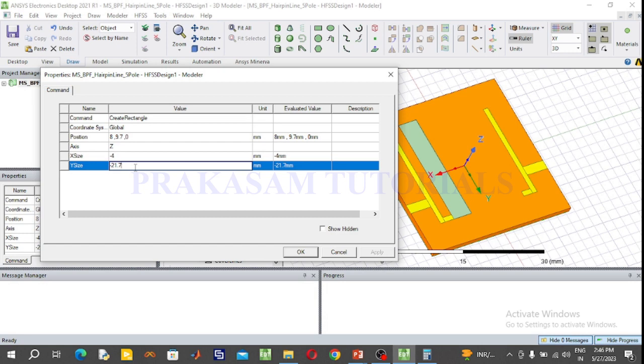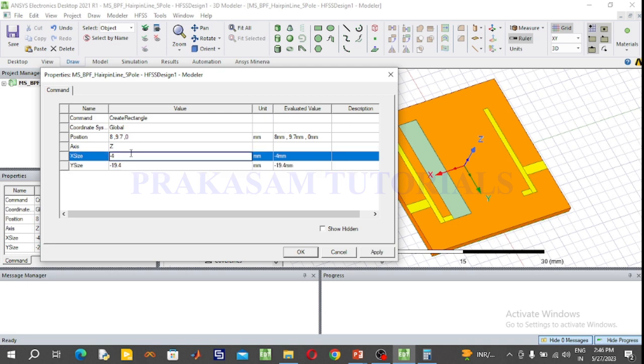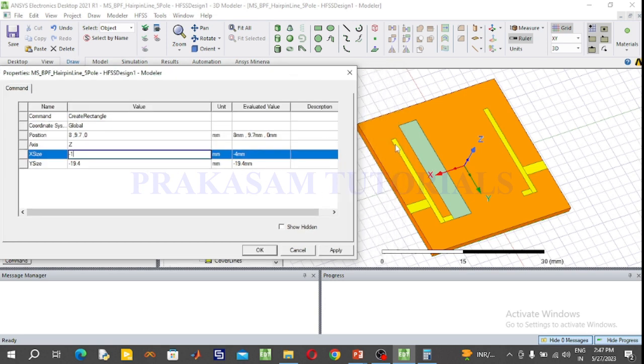This rectangular sheet length is 19.4 minus 19.4 mm and width is 1 mm, and the X position is, the previous rectangular sheet X position is 10 mm and the spacing is 2 mm.